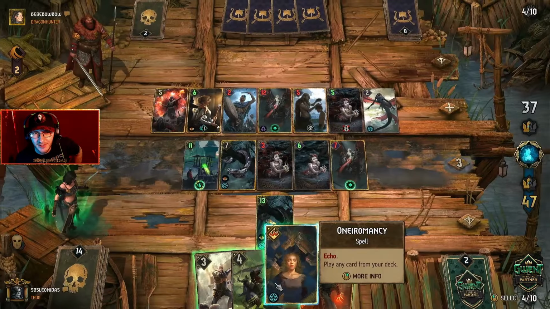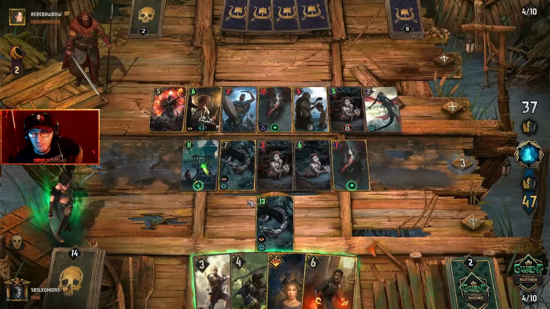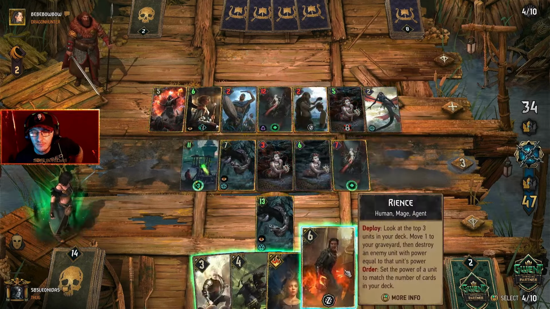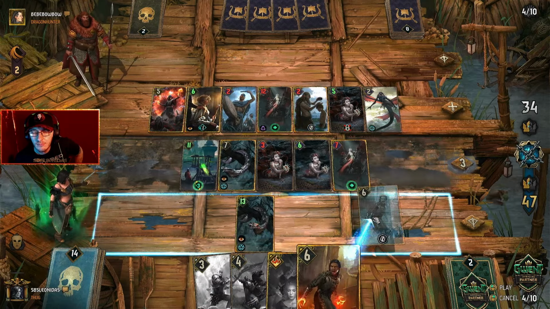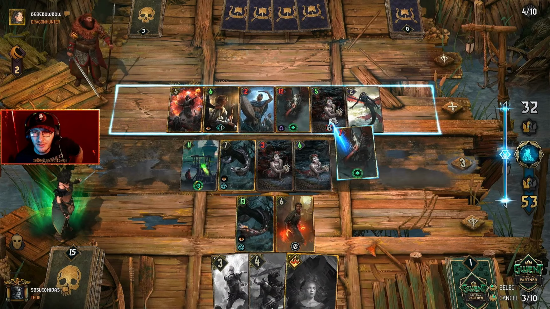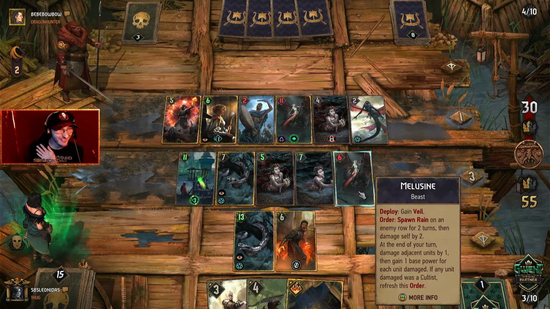Oh, wait a minute. No, it's gonna mess up. Do I have a 5 in here? No, I got a 6. But I do have a 2. I do have a 2. Hold on, this kind of works. Get rid of that. Do some of this. Wait a minute. What is that?